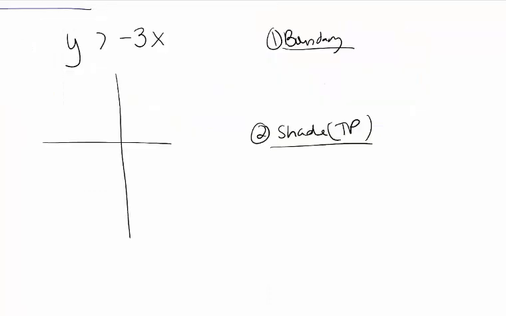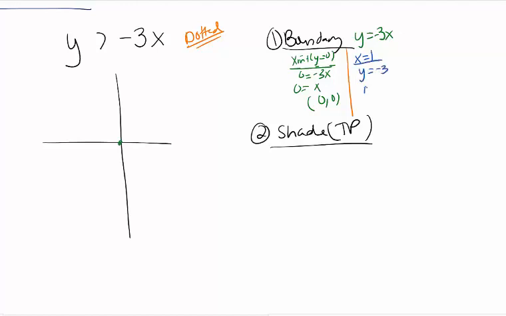So I'm adding one extra problem on here because I see people get caught up on this one. Notice that this is a problem where y is greater than negative 3x. There's no constant term. So for my graphing, it's going to be y equals negative 3x. So my x-intercept, when I plug in 0, I'm going to get 0 equals negative 3x. So x equals 0. So my x-intercept and my y-intercept are 0. And this would be a dotted line. So this is a case where the x and y-intercepts are the same. So I just got to plug in another x value. x equals 1 gives me y equals negative 3. x equals 2 gives me y equals negative 6. It's dashed, dotted.